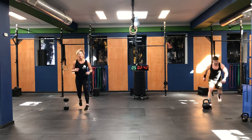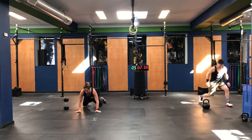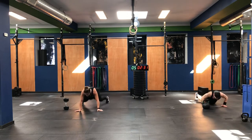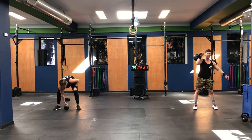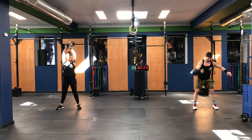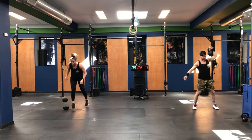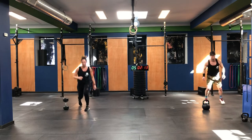Good. You can see Gav's moving really fast on the lunges, but he's staying true to the movement. He's fully extending his hips. He's resetting every time. He's by no means cheating those reps. And he's bouncing up and down those burpees. That's it, Maurice. Same with Maurice. She's moving really fast on the push press, but it's apparent she's locking out those elbows every time. All right, they're moving, looking good.